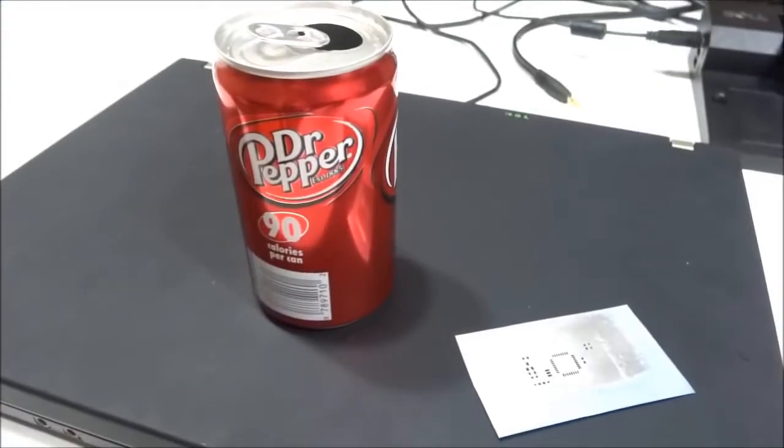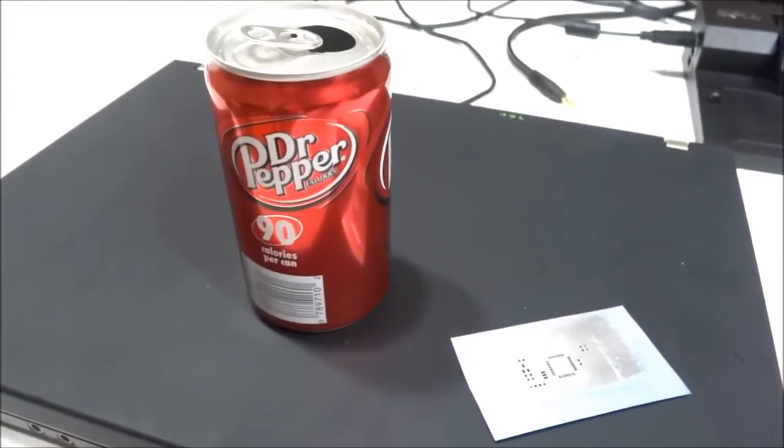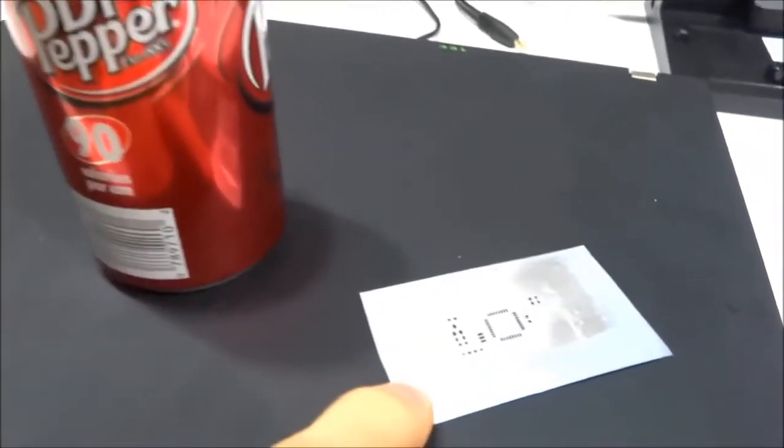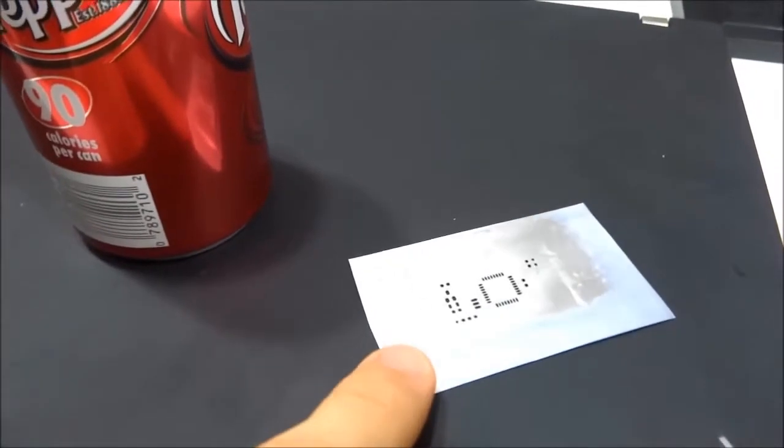Hey guys, this is Felix from lowpowerlab.com, and in this video I'd like to show you how you can go from a soda can to a high quality homemade SMT solder paste stencil.